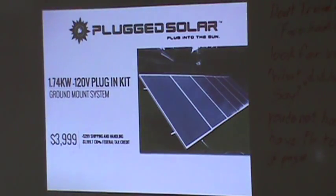Here is a grid tie kit that you can buy for out in the yard. Those panels are monolithic. I'm talking big. You get 6 of those, and the kit costs $3,000, roughly $4 grand with shipping. But then you get that 30% federal tax credit, and if you get your state incentives, before long you've only paid about half that cost. That thing right there could take your electric bill. I figured it up on mine. I can about cut my electric bill in half.